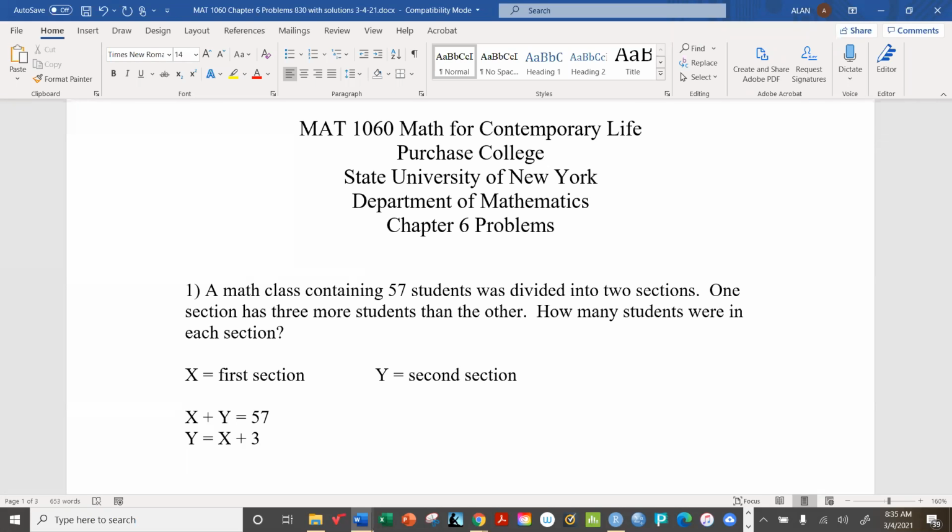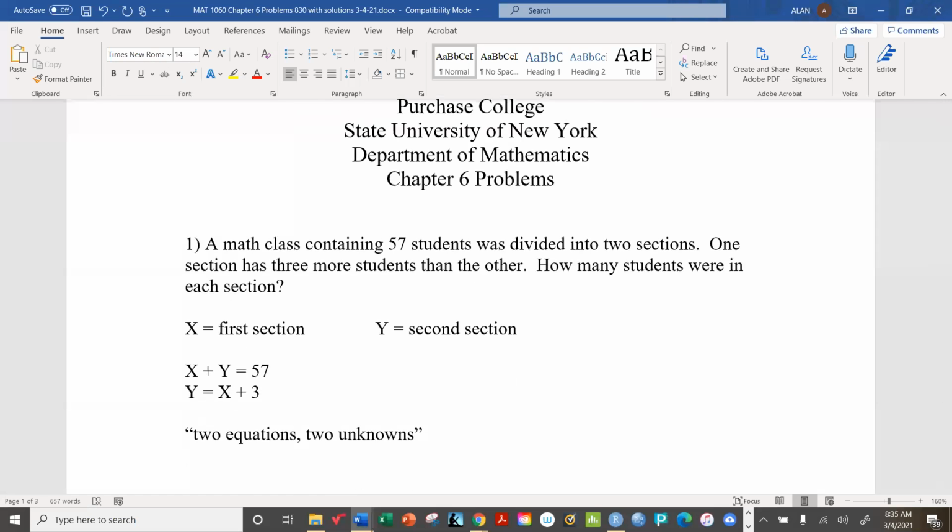Now, with all this information in front of you, how can we solve for X and Y? Well, you'll see that we have 2 pieces of information. In fact, you may have heard this phrase in high school, 2 equations, 2 unknowns. What that means is that in order to solve for 2 variables at the same time, or 2 unknowns, you must have 2 equations. Now, there's a couple of things you could do here, but the one that I find that most people prefer is the so-called method of substitution.